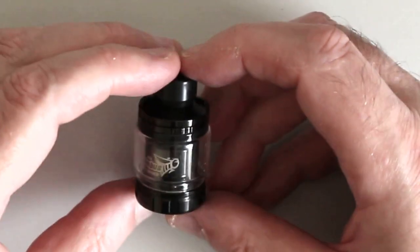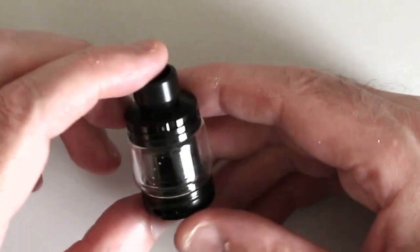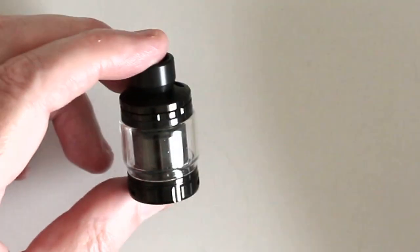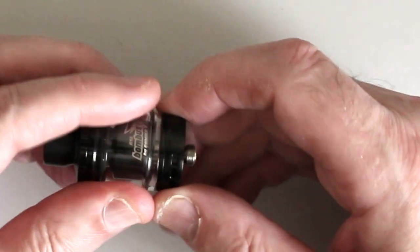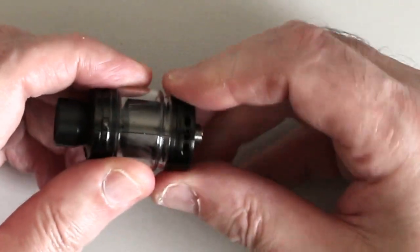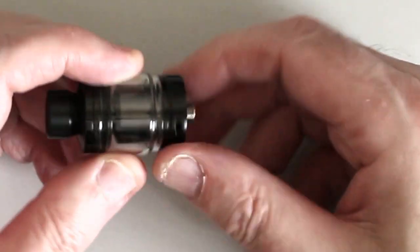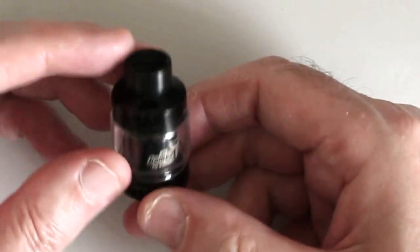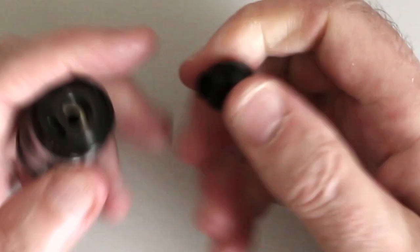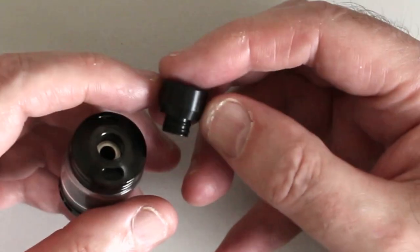RTA Bombus by Oumier. As you can see, I've cleaned this out, I've been using this, and I quite like it. The flavour from this is actually really, really good, it really is. So, we have bottom airflow, and you can close off one, two or three holes, and what you do on one side, it does on the other. Slightly protruding fire pin on there. 510 drip tip, and it sort of tapers down, but that doesn't get in the way.